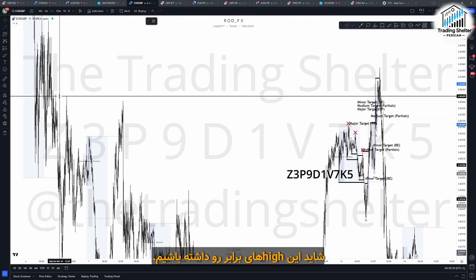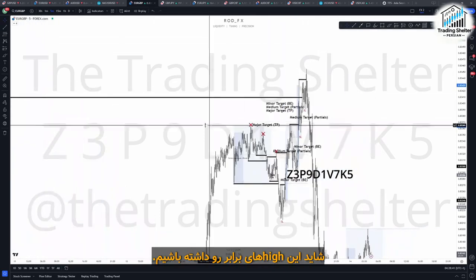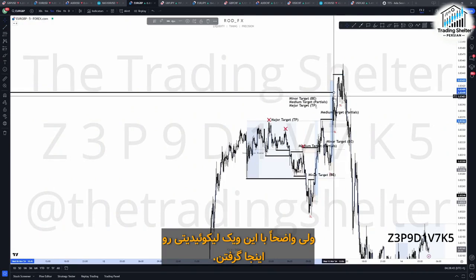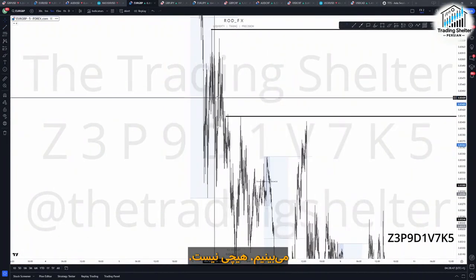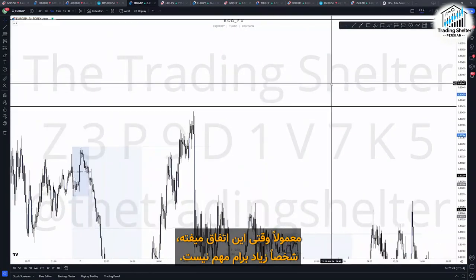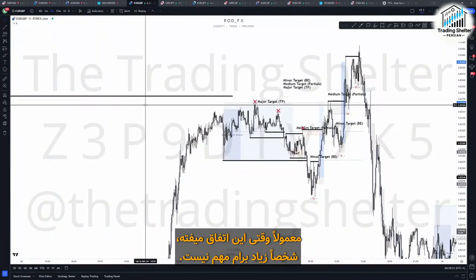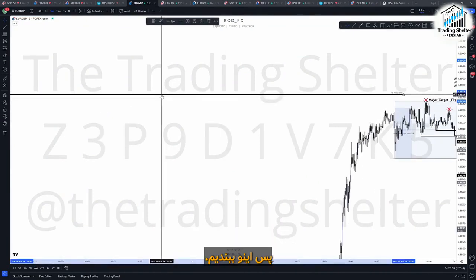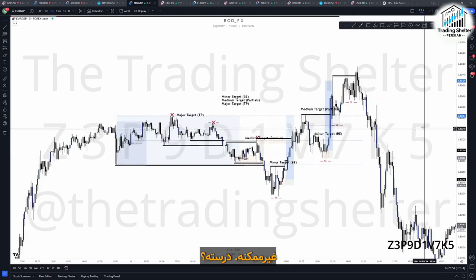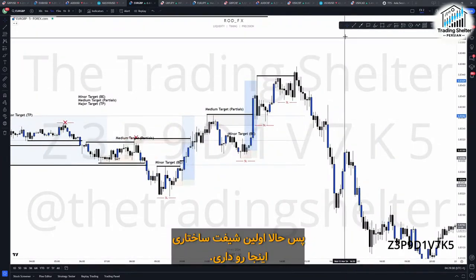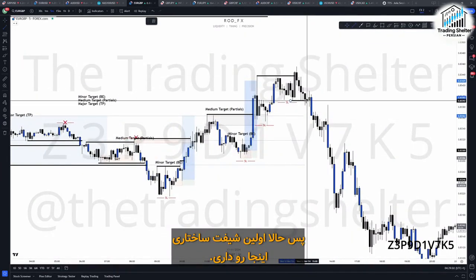We maybe have these equal highs, kind of, but they just clearly took the liquidity here with that wick, and there's nothing. So usually when this happens, personally, I just don't really care. So let's close this because it's impossible to take that high. It's impossible, right? So now you have your first structural shift here.